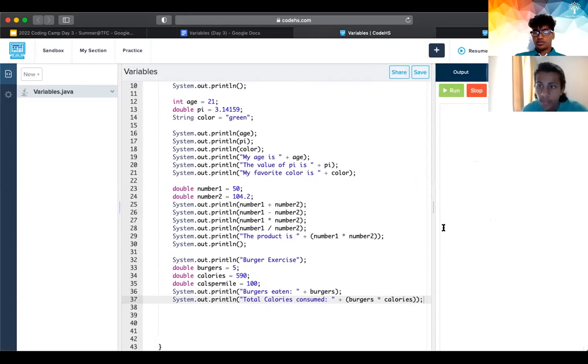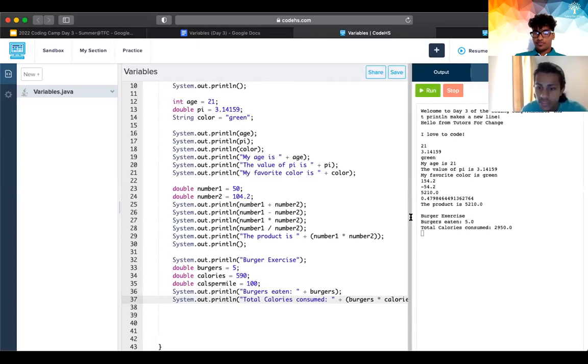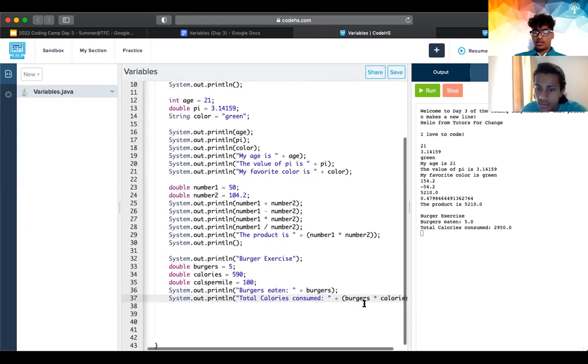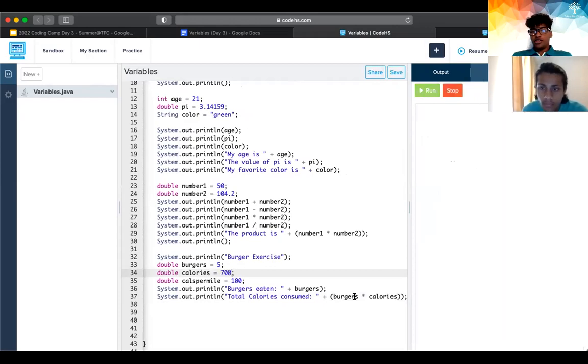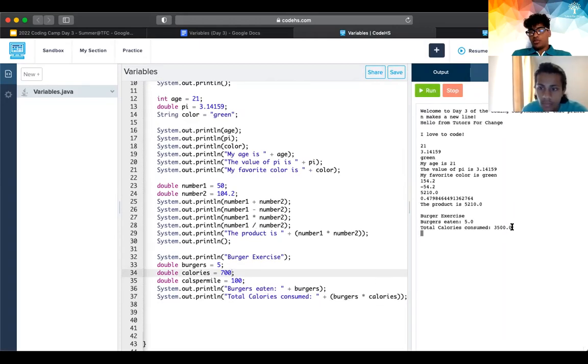Do remember that we have that second set of parentheses. The burgers times calories is in a second set of parentheses. Exactly. And the good part about this is if I decided to go to In-N-Out, which has pretty big burgers, and these burgers ended up being 700 calories per burger, our calculation is updated. It'll give us more calories. And if I decided to eat fewer burgers, only 3, our calculation will be updated because we use the variables over here.